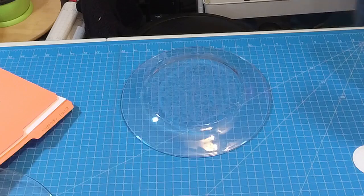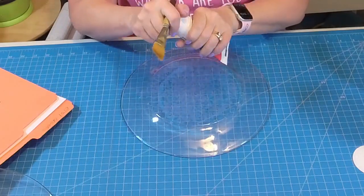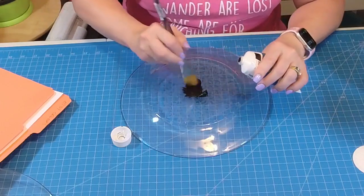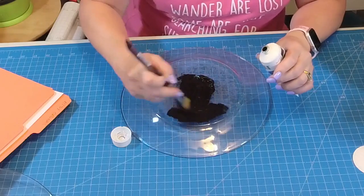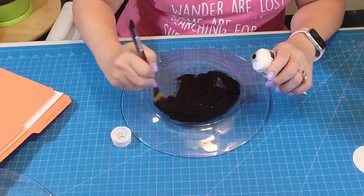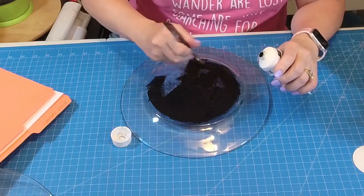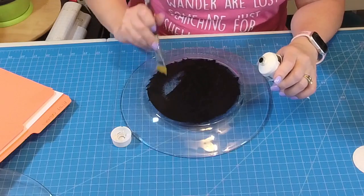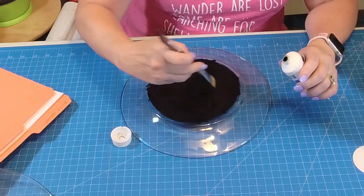I think I have, here's the black paint, and it's called Fabric Block Printing Ink. Can you guys see that? It's a really thick paint, and you just kind of paint it on. And again, you kind of cover the design really well, and then you have to let it sit for, you don't have to do as thick of a coat. You let it sit for a little while and let it dry, or you can use a hair dryer. And dry it a little bit. You don't want to wipe it off with a wet towel. You want to wipe it off with a dry towel, because otherwise you will wipe off the ink.